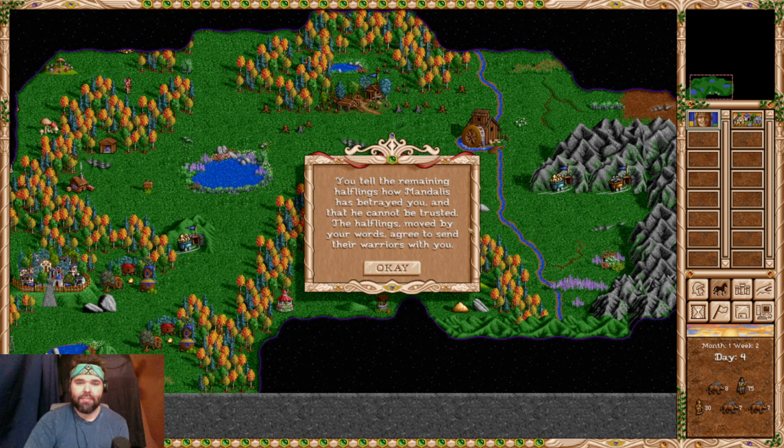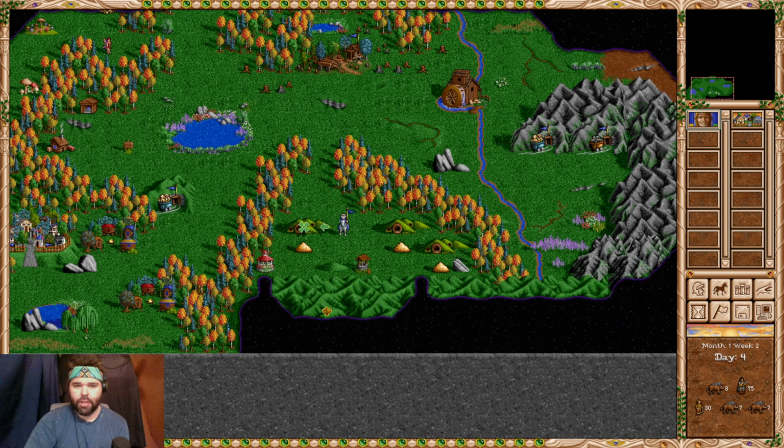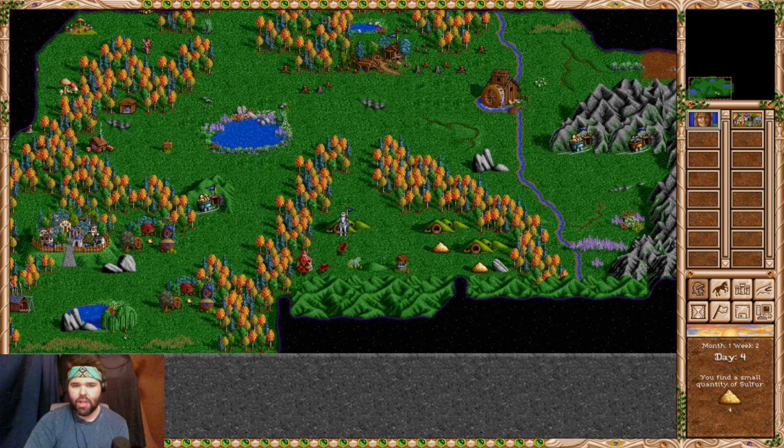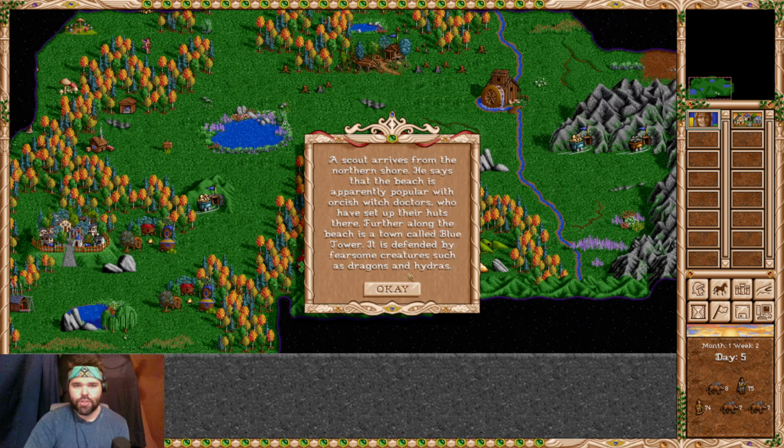You tell the remaining halflings how Mandalus has betrayed you, and that he cannot be trusted. The halflings, moved by your words, agree to send their warriors with you. 6 sulfur and a little bit of gold. And then we go from 30 up to 74 halflings. Already we've really recouped our losses. And that feels terrific. A scout arrives from the northern shore. Ah, there is a shore.